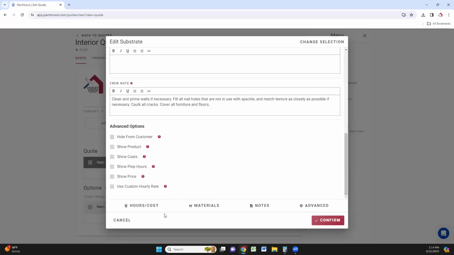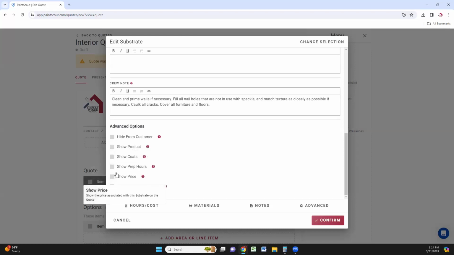Okay. And if this were something that had a quantity instead of a square foot per hour cost or a price per square foot cost, then there's a box normally here that will say hide quantity from customer. So let's say this would be a good example of a situation where you have three windows that are connected, and they all share trim with each other, right? In a situation like that, would you quote that for two windows, three windows, one window?